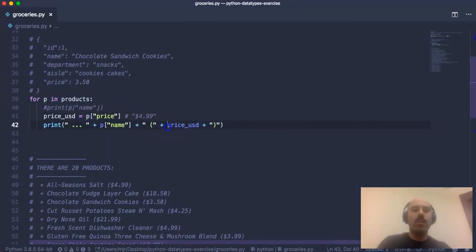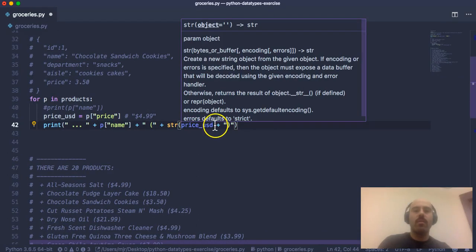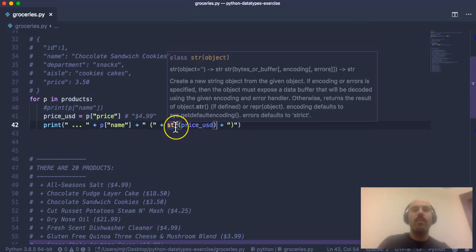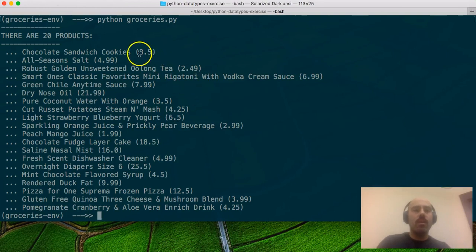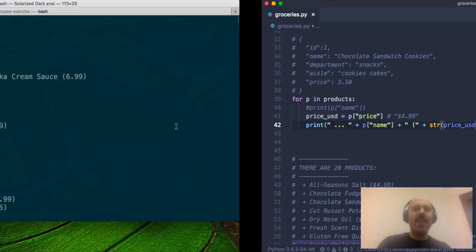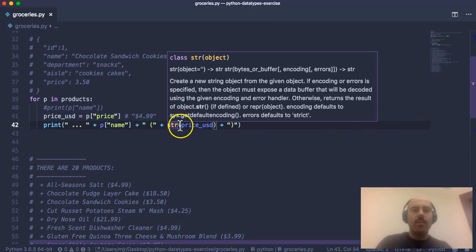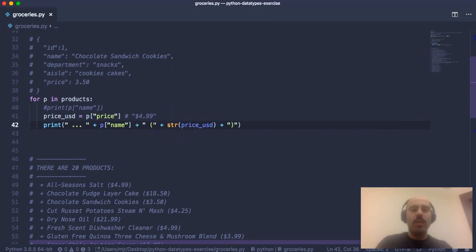We can convert this to a string inside of our message. Let's try it out. All right. Great. So our individual product prices are making their way into our output, but we lost the dollar sign. So we might add them back in hard-coded like this.